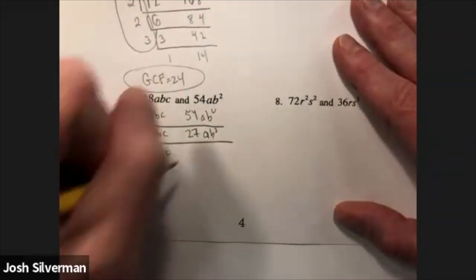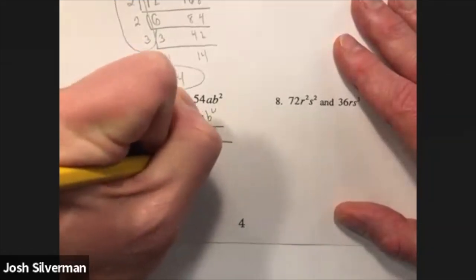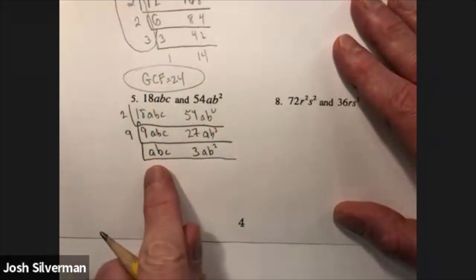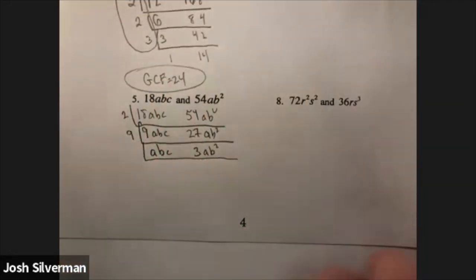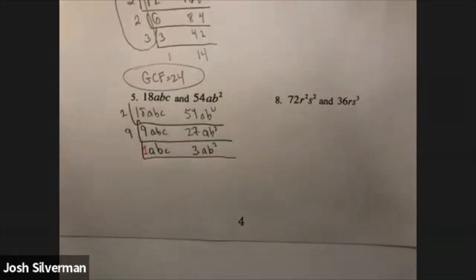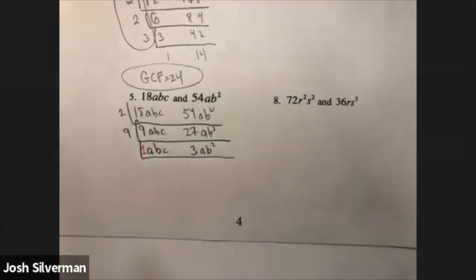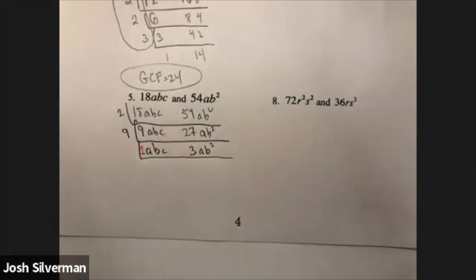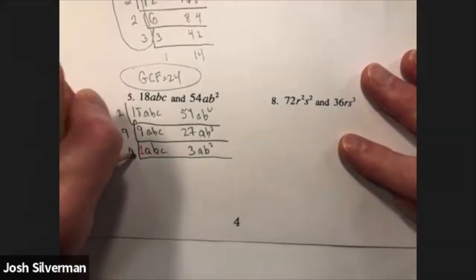ABC. Take out a 9. What does that leave behind? 3AB squared. Now, what can both of those be divided by? Well, even though there's no number in front of this, there is a number. You just can't see it. It's another one of those hidden ones. And the only thing that goes into both 1 and 3 is 1. But 1 is not the only thing that both of those terms can be divided by, because both of those have an A in them. Let's divide them both by A.